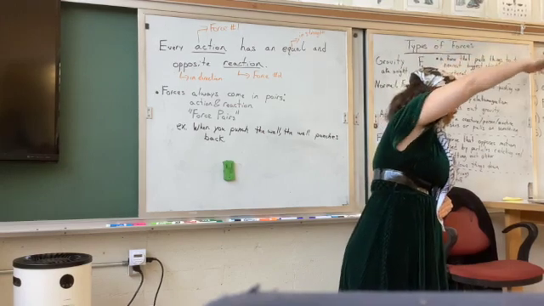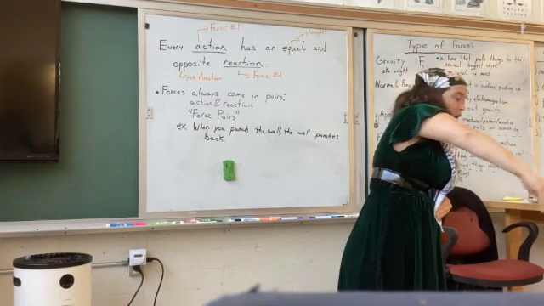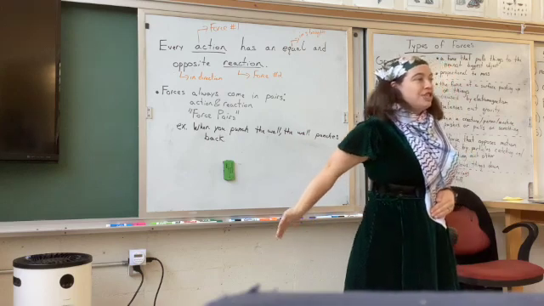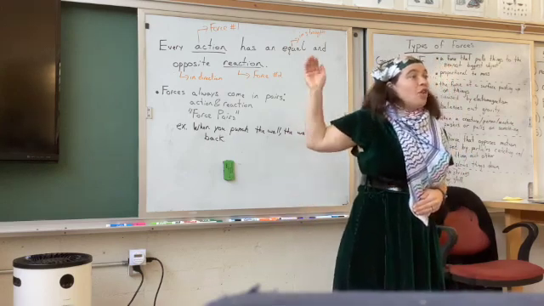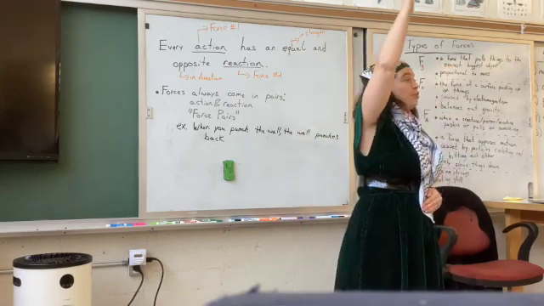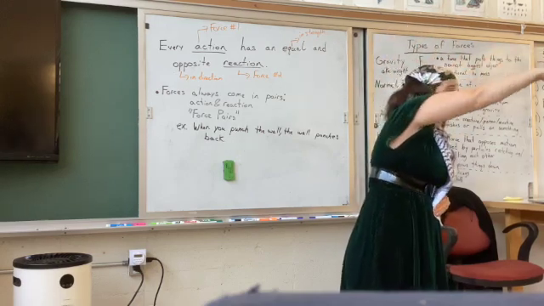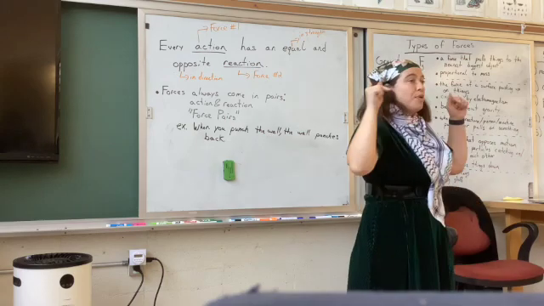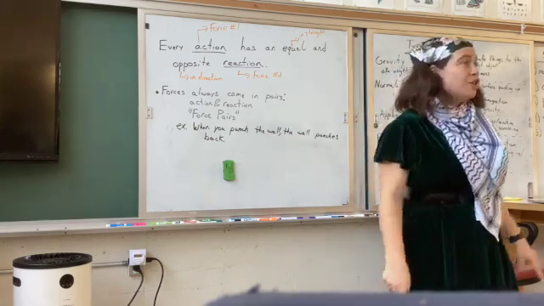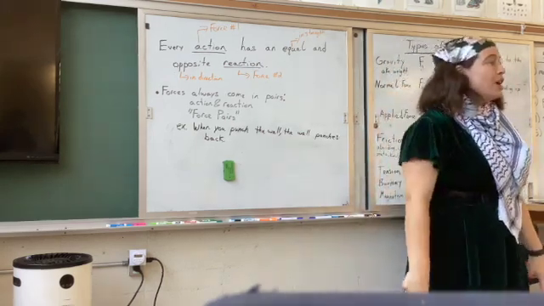Once it gets into the water, you make this cup and you grab the water and you push that water behind you. And when you're moving your arm forward, that's when your hand is out of the water. So you're not pushing on the water when you're moving your hand forward. And then when it's coming back through, again, you scoop that water. You push the water behind you. So you push backwards on the water.